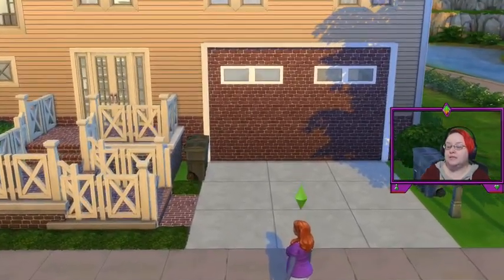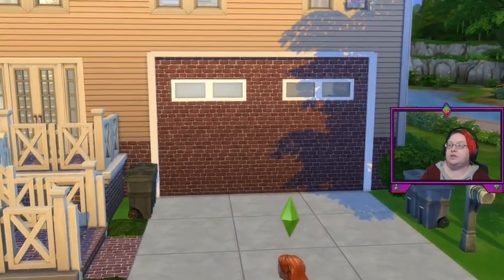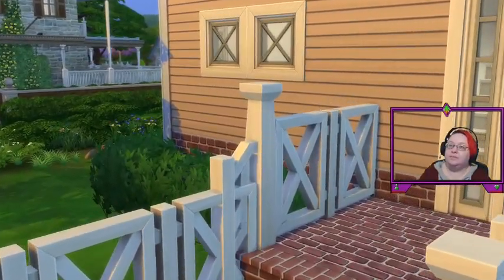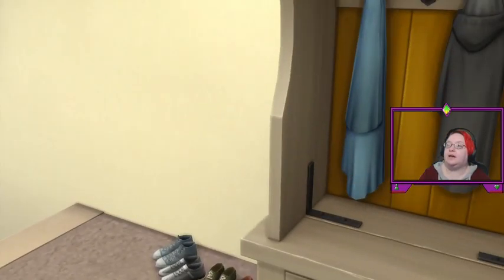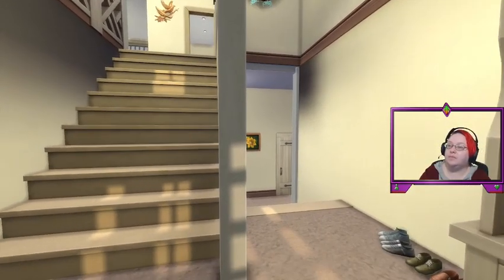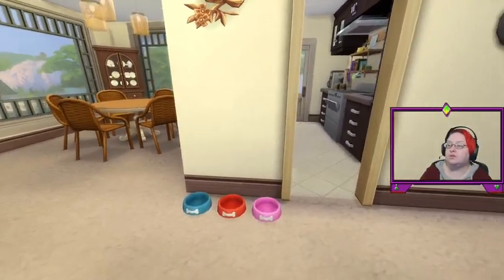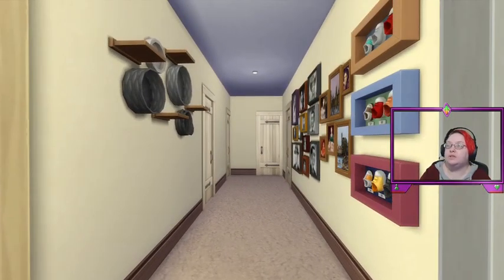Anyways, so basically back then they had this house. It was in a big subdivision, and they had a garage that they didn't use anymore, so they bricked it over. The front walk was always well decorated, and they had an area here for all the shoes and stuff, and they had a wreath that was up there a lot of the times, and upstairs was the main living area. They had two dogs, so they almost always had two golden retrievers, and they had this huge wall of memories here.